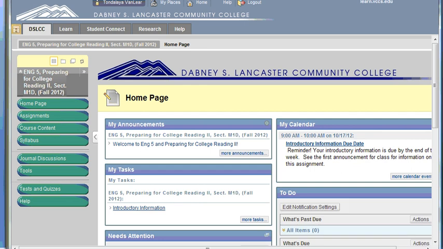Your Blackboard link opens up to the home page. You can see that this page holds several sections. Let's take a look at them. In the first section, just below the homepage title, you will see My Announcements, where your instructor will post course events and changes or other information you might need to know. It's a good idea to check this part of your homepage early every day. You have an announcement there now, so let's click on it to see the message.